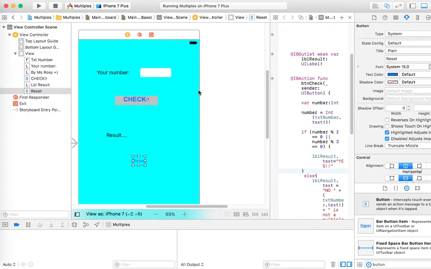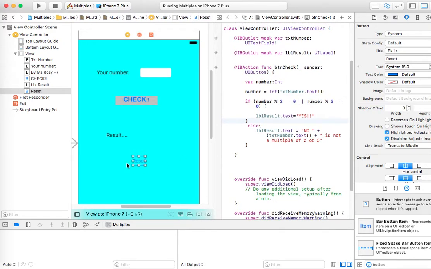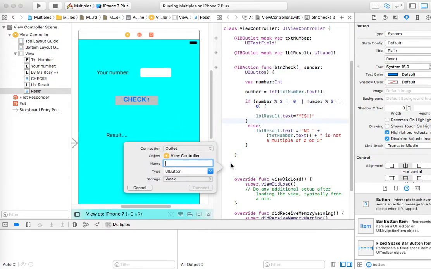Once I created the button, if I simply drag and drop it to the code, after my other button, but I forget to change this to action and I leave it as outlet and I say this is btn reset, and the type appears as UI button.